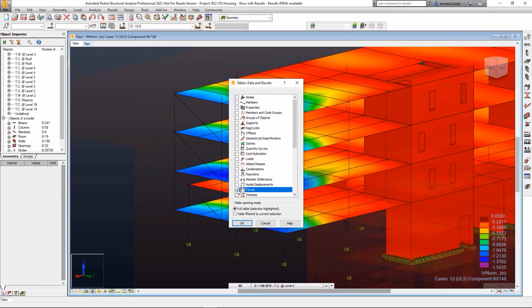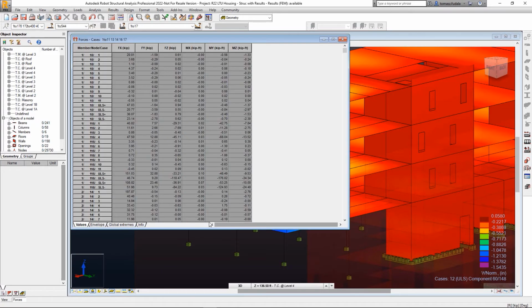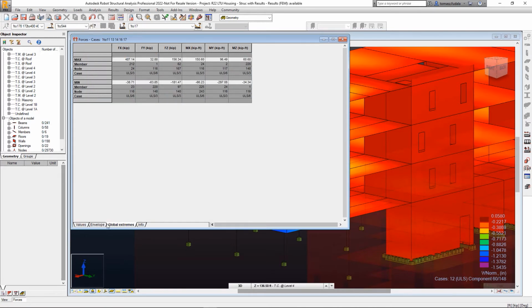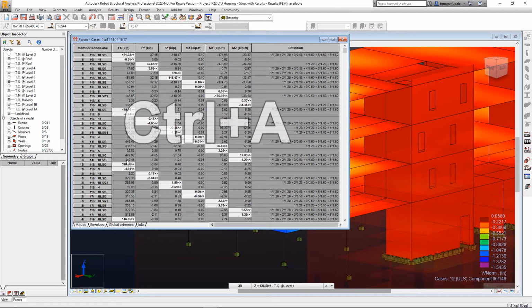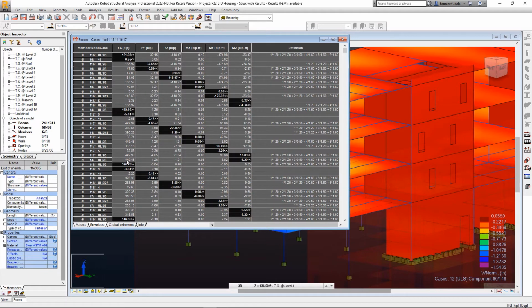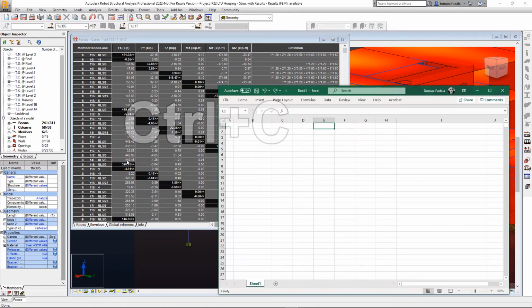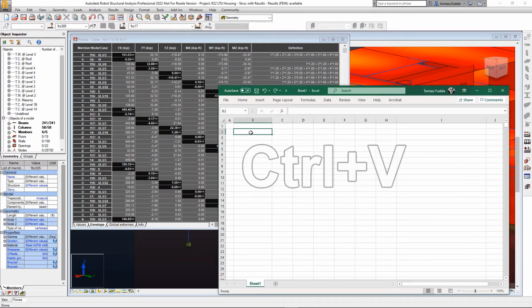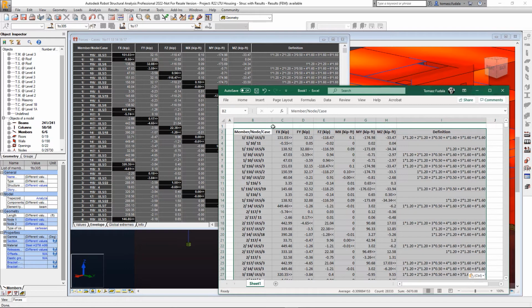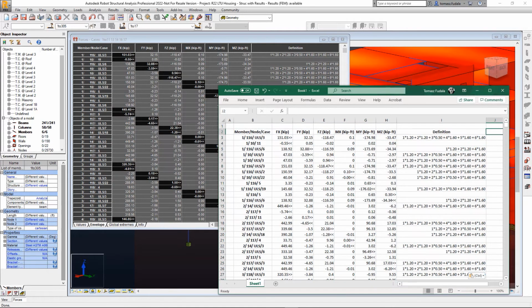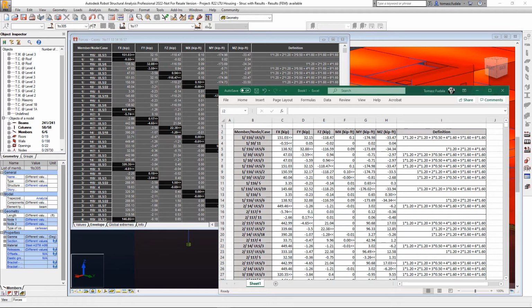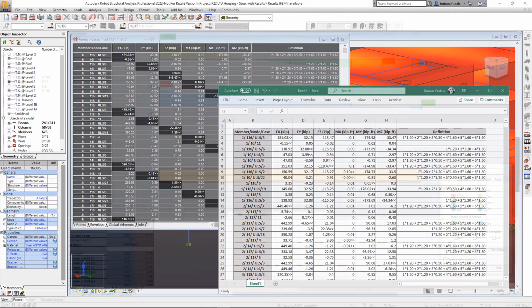It is now even easier to copy tables to Microsoft Excel. Simply press Ctrl+A to select an entire table including its header. Then use Ctrl+C to copy the table's contents and Ctrl+V to paste this information into a spreadsheet. Note that the element node case list has been reformatted to text. The list is no longer recognized as a date format.